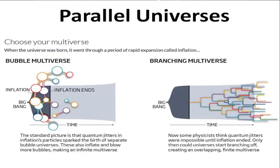Okay, the theory of parallel universes is that bubble universes are forming all the time, the birth of separate bubble universes, making an infinite multiverse. This is a fairly accepted theory by physicists now, that we've got universes erupting and expanding, bubbling like in a bubble bath, or branching off to different universes. So this is a fairly popular theory, that there are these multiple parallel universes all happening simultaneously. Okay, the next slide.